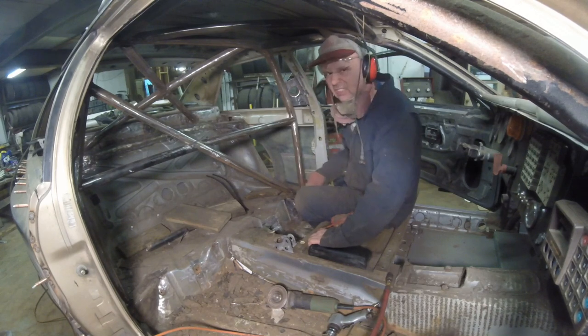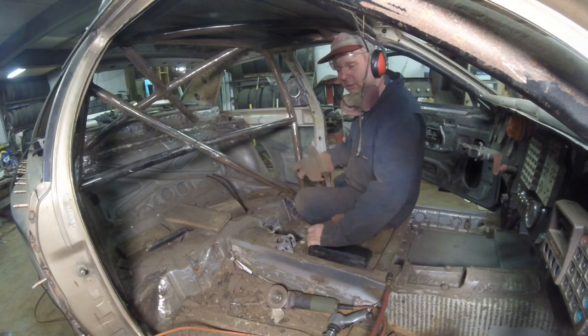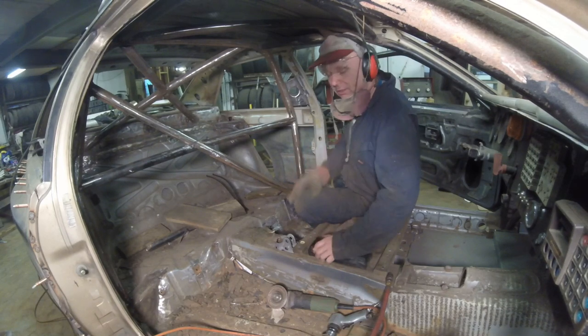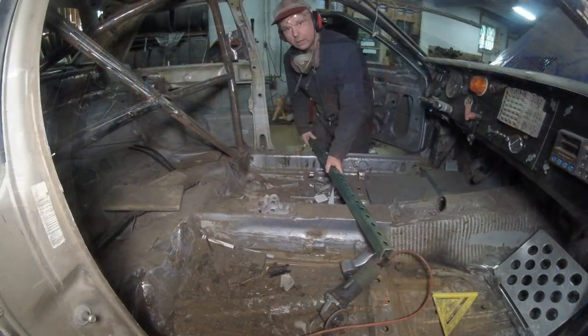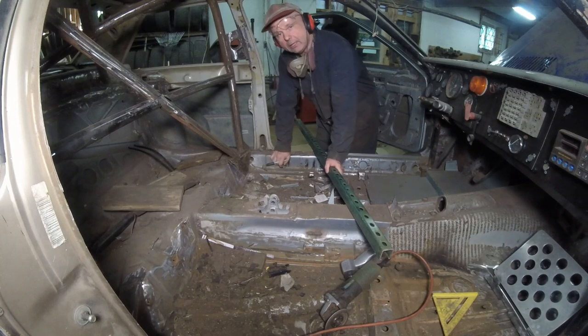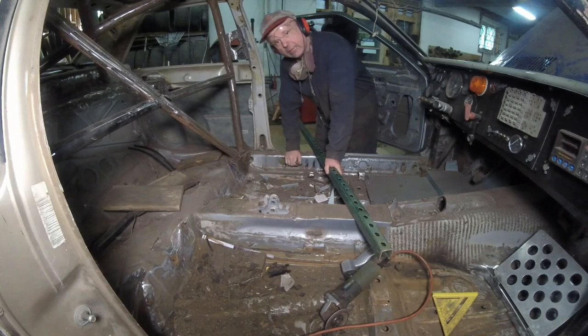Not the bottom pieces, because that's pretty simple. It's getting the side pieces in so you have the lap belt. And basically going to set it up kind of different. Not different, but okay. All right, what do we have to do? I'm making the mount for the lap belt. Okay, first thing, what am I going off of? Right here is the original lap belt mount.